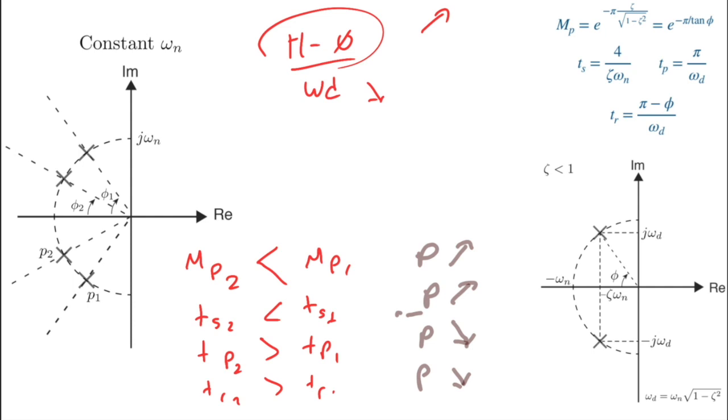So if I'm democratic, or if I technically don't care about the meanings of these metrics, I can say that for two of the metrics I have an improvement and for two of the metrics I have a decrease in performance. So overall, I'm on average. But it's not exactly true. If you look at the extremes, you can understand that, because first of all, if you are very close to the imaginary axis, it's too bad because you are on the edge of stability anyway, which is bad. And if you are here, it's critical. Now we know that it's the best settling time, no overshoot, right? And overshoot and settling time are certainly two important metrics.